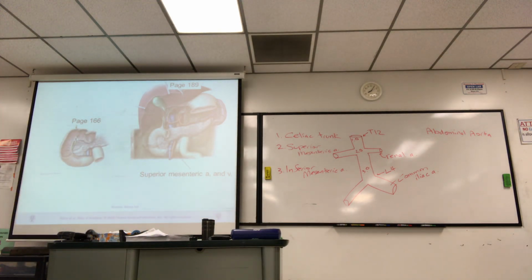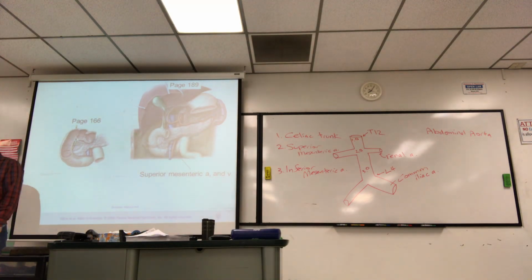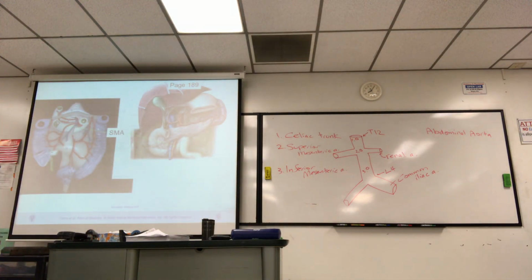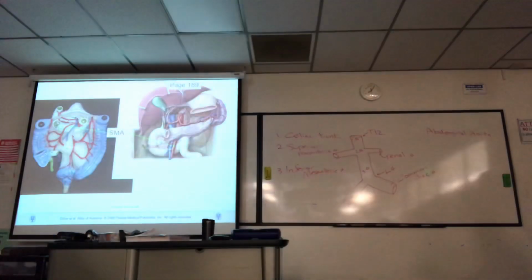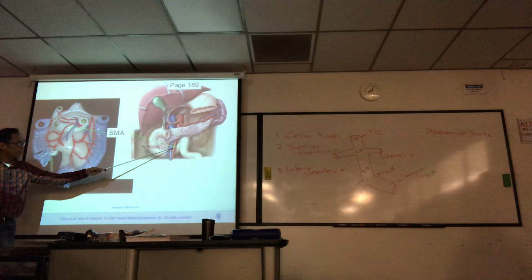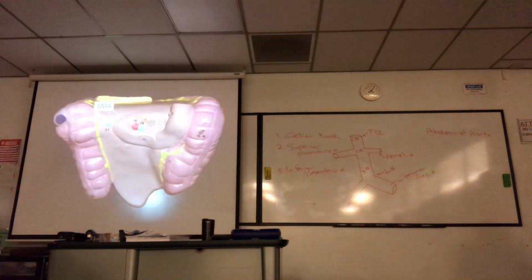But for now, I just put a bunch of pictures together to show you that the superior mesenteric artery and vein always go over the duodenum. Let's continue on. Here is the superior mesenteric artery, SMA, pointing to both. I mean, that's a branch of it, really. There's the superior one. If this is the superior mesenteric, what do you think that one is? The inferior, right? It's inferior.